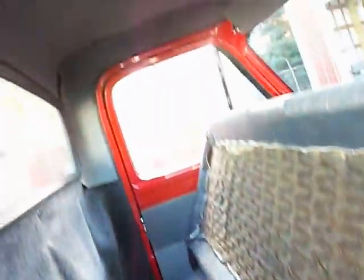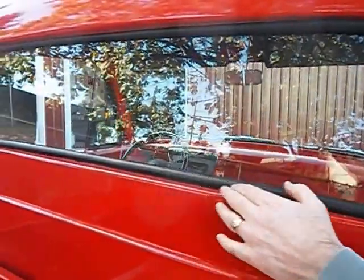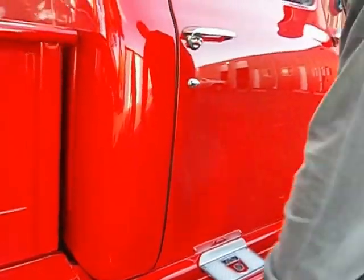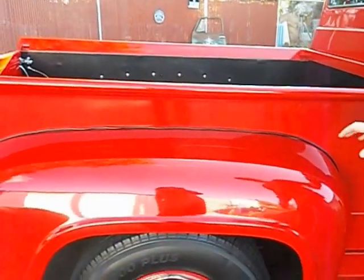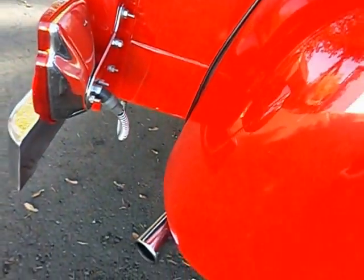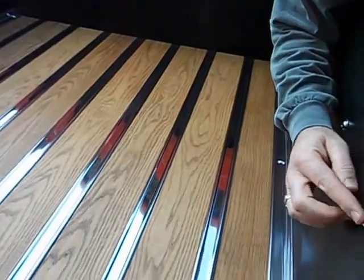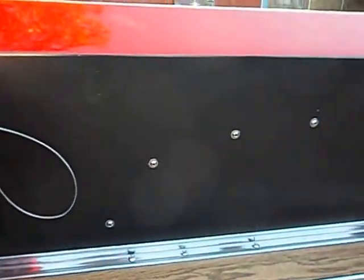So you've got a little bit more room back here, which a lot of people like. The weather stripping on both sides here is completed — it's all brand new since the truck was painted. Doors shut nice, shut lines are nice and even as you can see. Panels are very nice. Your floorboards, your welting here — this has all been replaced during the paint job, so that's kind of nice too. Take a look at the bed — this is an oak bed wood kit and it's got the stainless strips here. All of the fasteners are chrome, very nice condition. Obviously the walls of the bed were painted black.